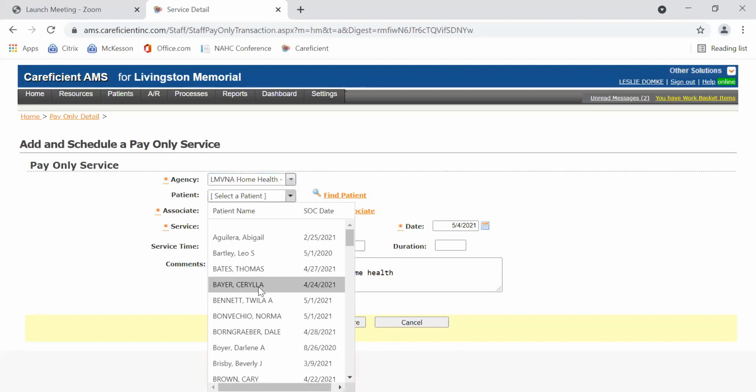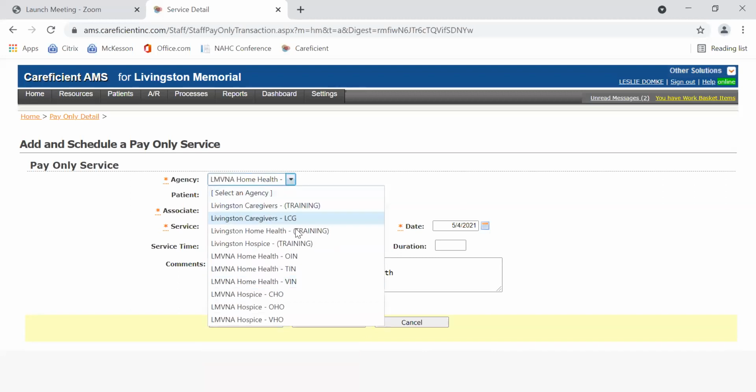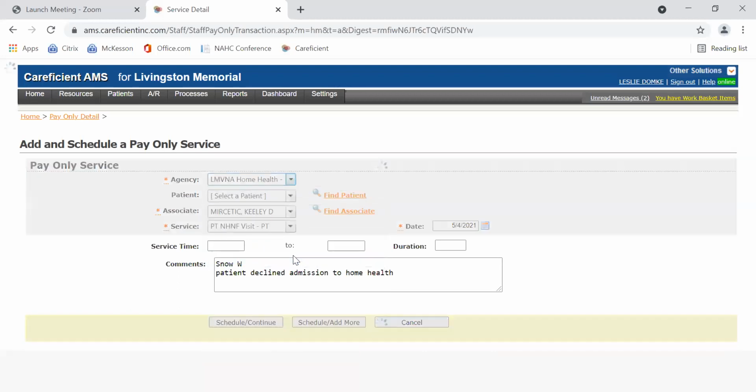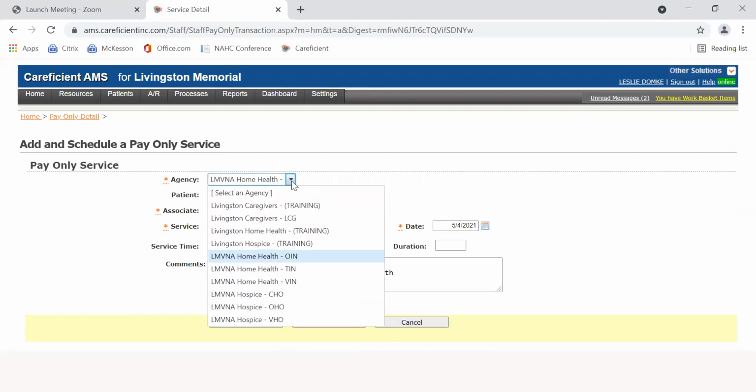So if you're trying to find your patient, and you're wondering what's going on, you chose the wrong agency. Oh, that's right, this patient is an OHI patient, and now I'm going to find that patient. So it's a little different way of thinking. We're used to thinking in teams, and now you need to know it's identified by the agency.